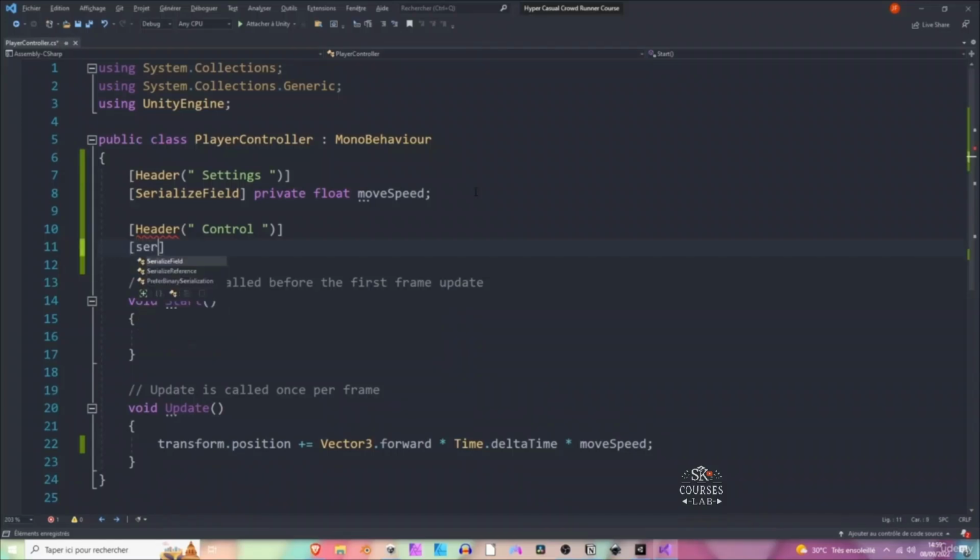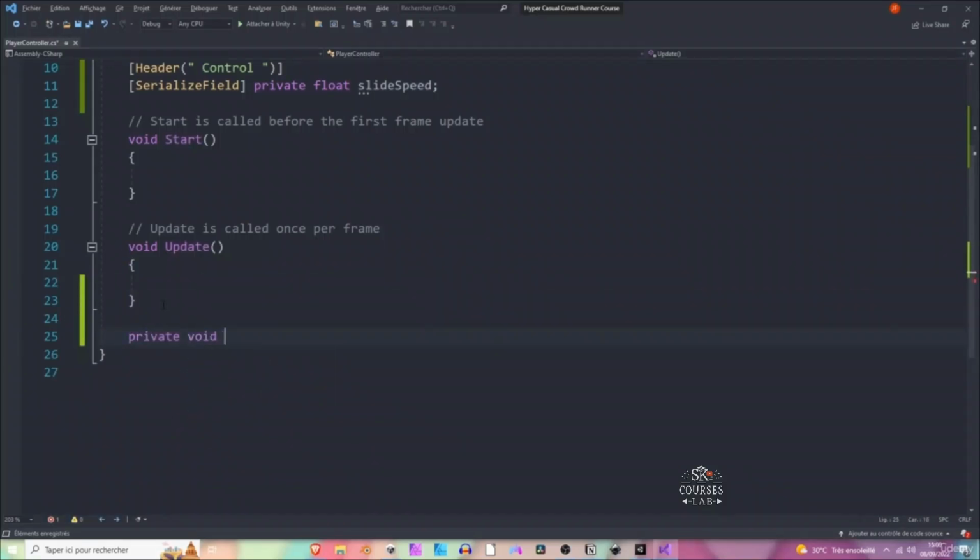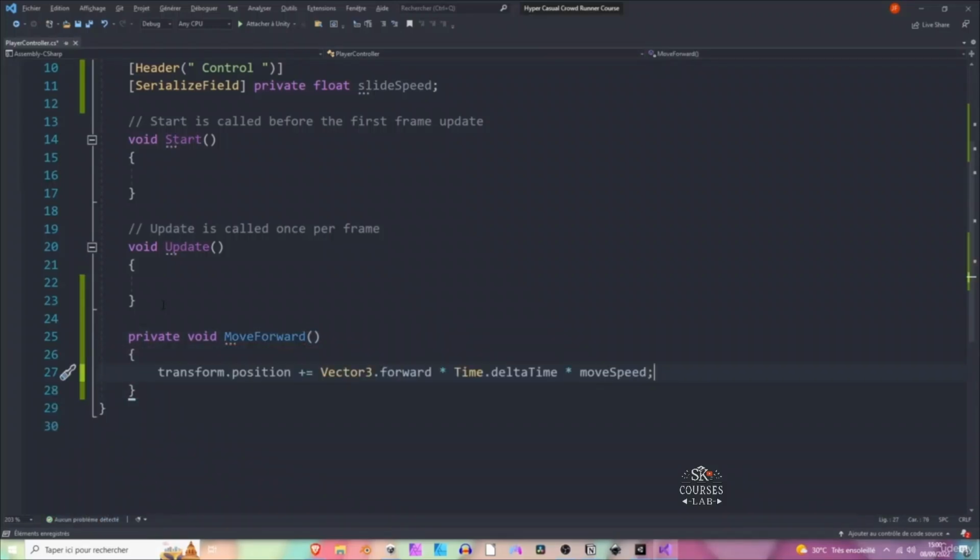So first off, I'm going to create a new serialize field, which will be a float for our control, or maybe let's call it slide speed. Okay, perfect. I'm going to grab this line and drop it into a new method called move forward. Okay, so let's drop it here. Perfect. And now I can call this method here in the update method. It helps keep the code clean.